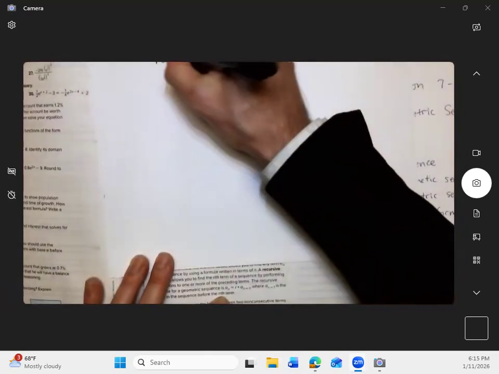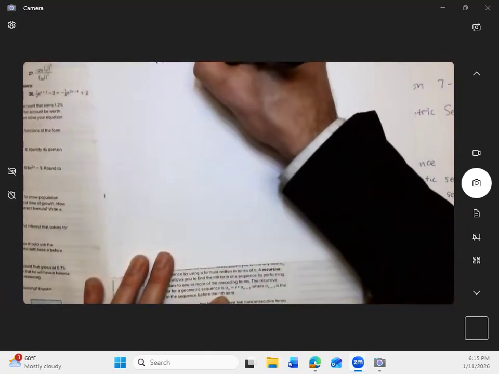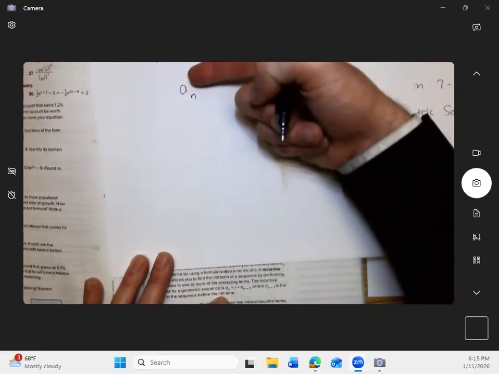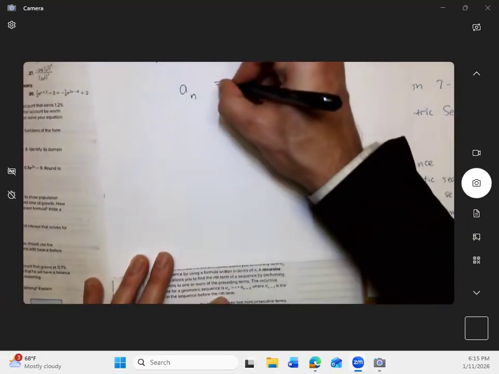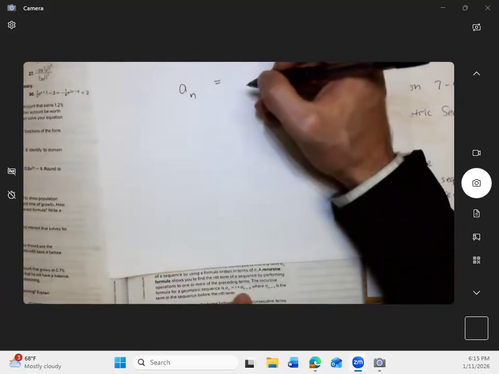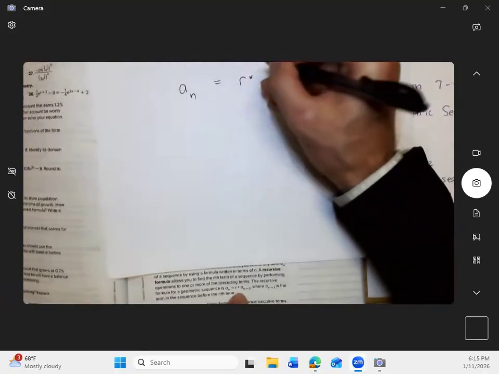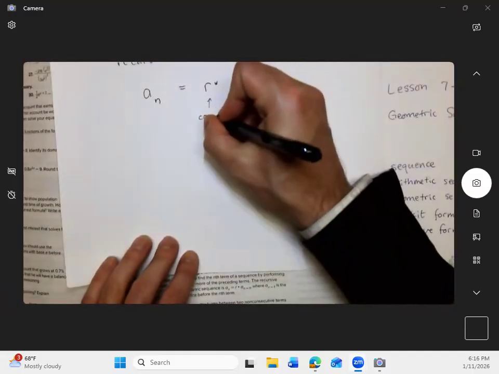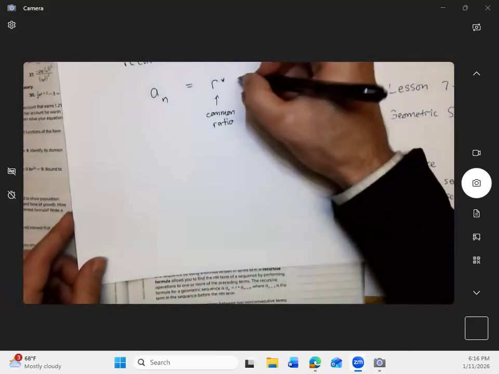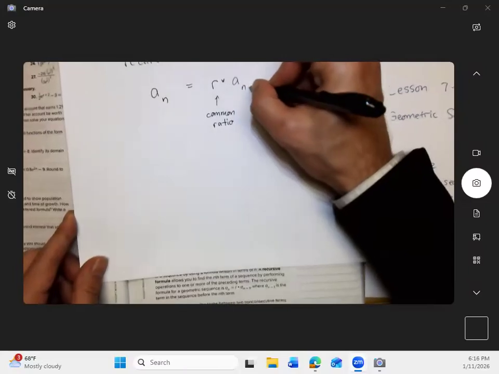Here, I'll write this so it shows up a little bit bigger on the screen. The recursive formula is like the nth term, right? So think of it kind of like y equals something, right? And n is usually a discrete term number 1, 2, 3, 4, 5, 6, 7, okay? Is equal to, well, okay, if it's geometric, then that's what this r is for, right? Actually, I can call this what they call it up here, the common ratio. Common ratio, not to be confused with interest rate. This is a different combination here, times a sub n minus one.